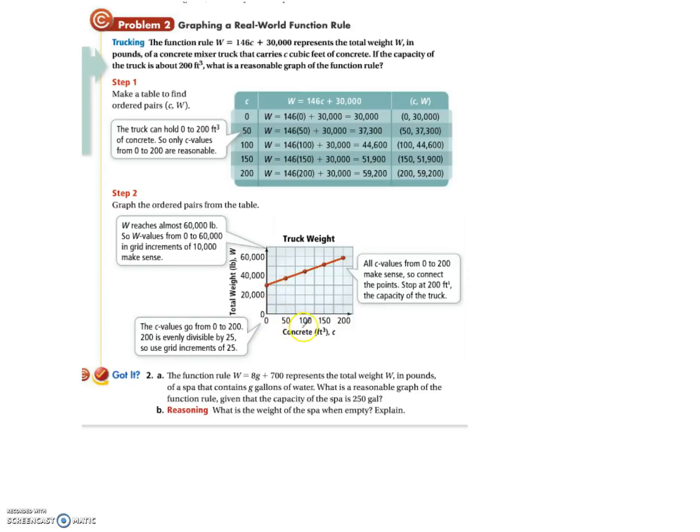Notice they have changed the intervals on the X and Y axis. You can do that. So if you have really big numbers, you could make your chart like 2, 4, 6, 8, 10. Or you could make it 10, 20, 30, 40, 50. That is totally up to you, because if you had to graph something with 20,000, it would be very, very high up. So just change your intervals to make it work. Okay, so I just wanted to show you this example for a real-world application.